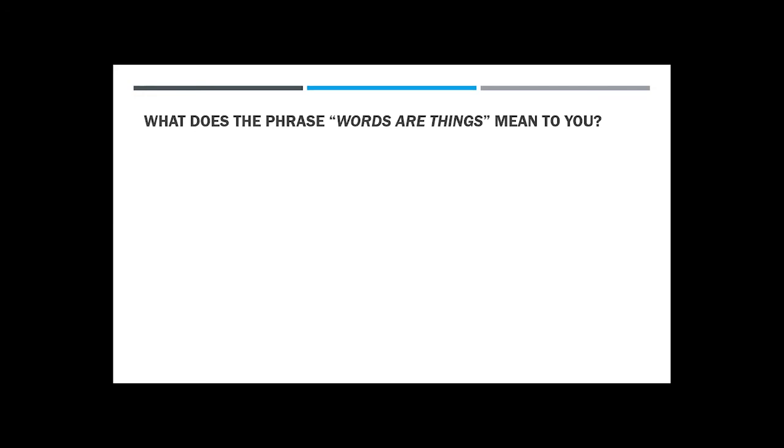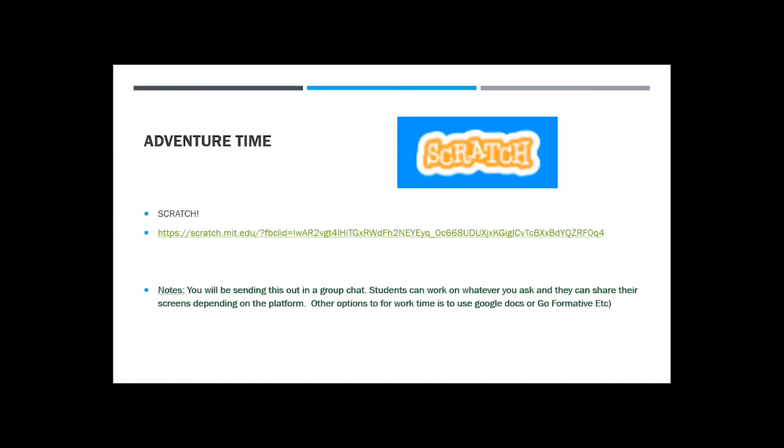What they're doing next is, because I know my students, and you guys are making phone calls too, right? You know which families are struggling more. You know which families are having difficulties. You know which families are in the same boat as we are with our kids at home and spouses and things. I found it really important to do something fun with my 7th graders now. We do adventure time. Adventure time this time was Scratch.